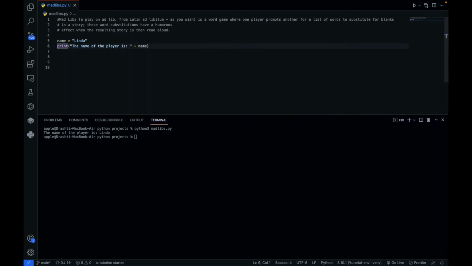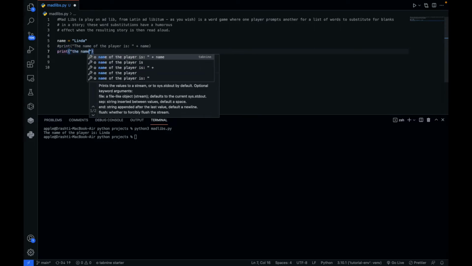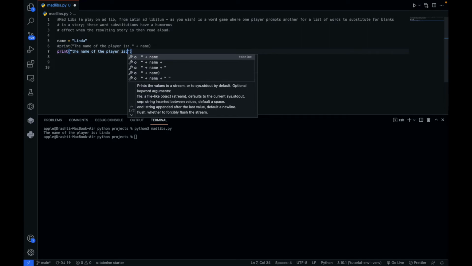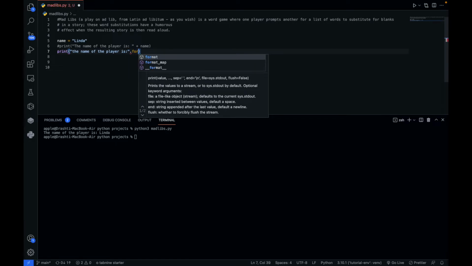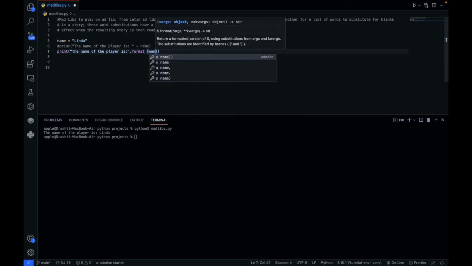Or else what you can do is I'll just comment this out. The second way is print and then we go over here and write the same thing. Here what I'm going to do is slightly different. I'm going to be using a different method and this method is the format method. So what do I do here? I write dot and then format. You get format over here and then I have to put a reference to this method, so that is going to be name.